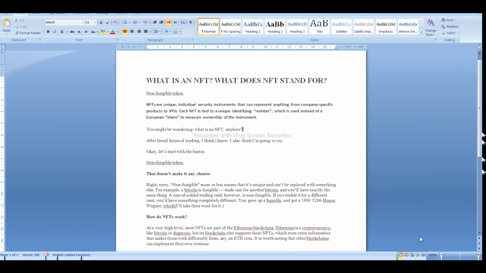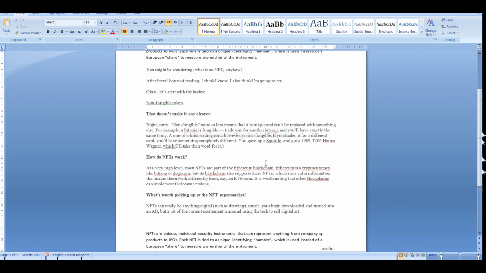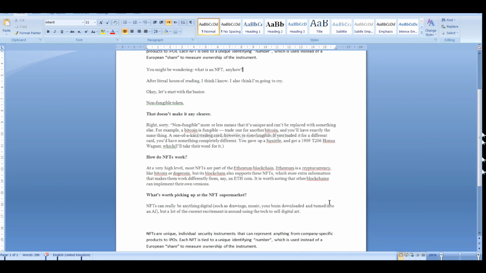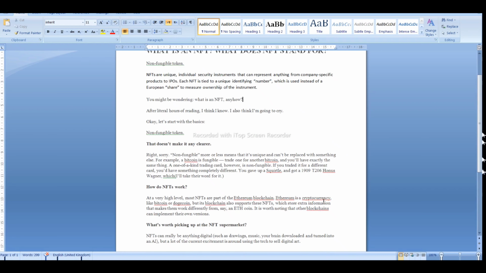So viewers, after repeating this process, finally I have been able to make this article of my NFTs. So viewers, all the information you have pasted here is from the internet, and it is not a unique article. So as I told you in the beginning that I'll be giving you some bonus tip, for that bonus tip, I will have to take you to another website, and there I will tell you how we could convert this article into a unique article.